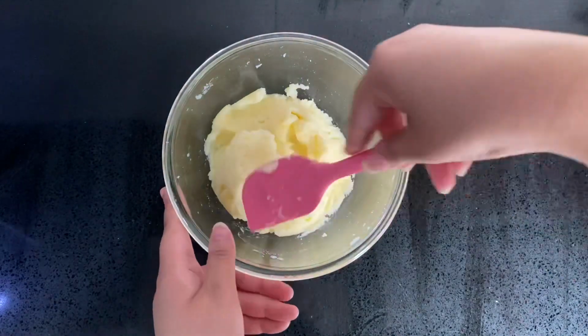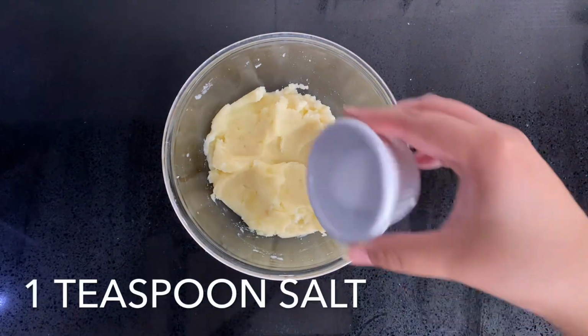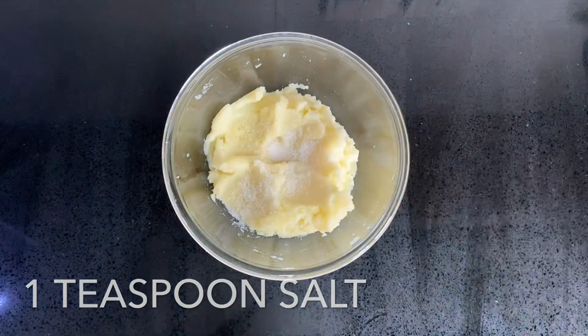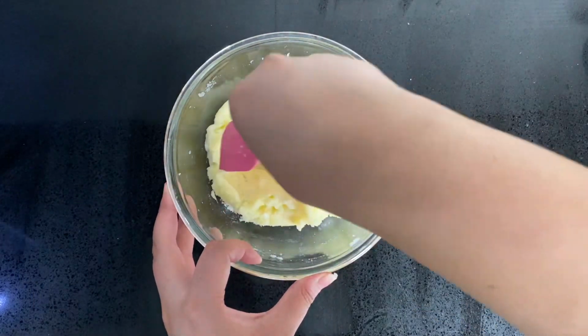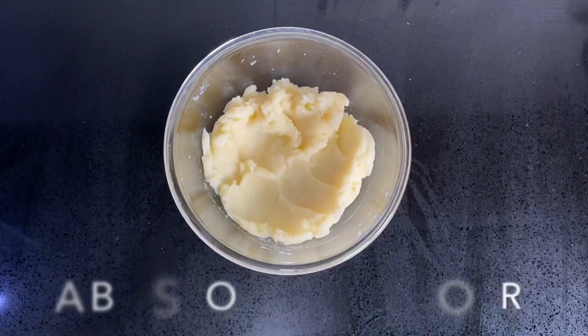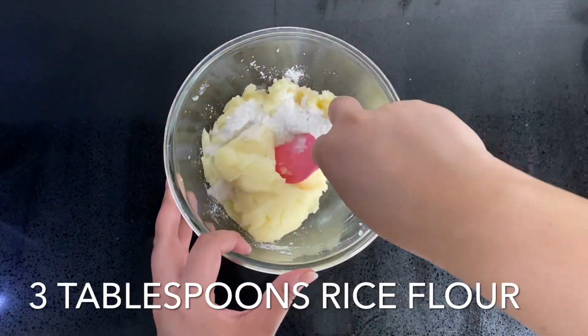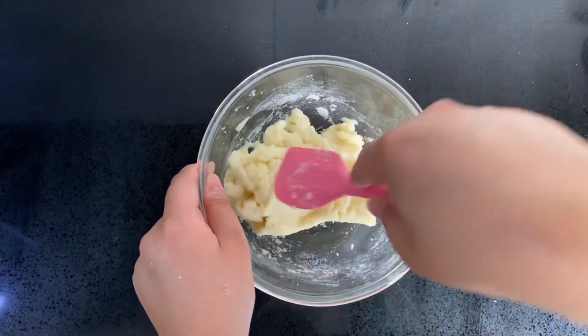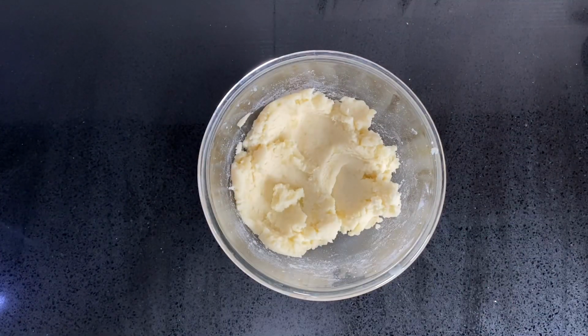Add 1 teaspoon of salt and mix it in really well. You want to make sure it's mixed in well so you don't get clumps of salt in your mouth. Add 3 tablespoons of rice flour. If you don't have rice flour, you can use corn flour or even regular flour, but you won't get that lightness and that crunch that you get from rice flour. Mix it in well. At this point, you can use your hands if you want, if that's easier for you.